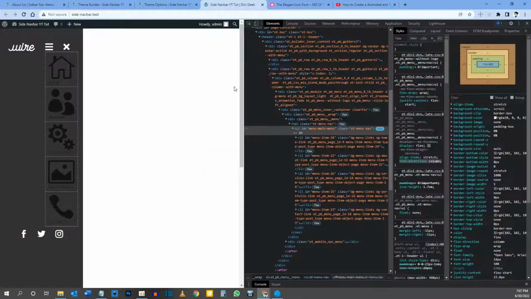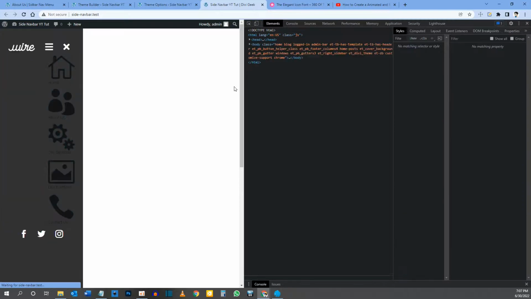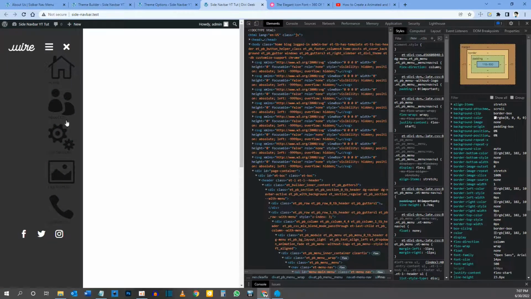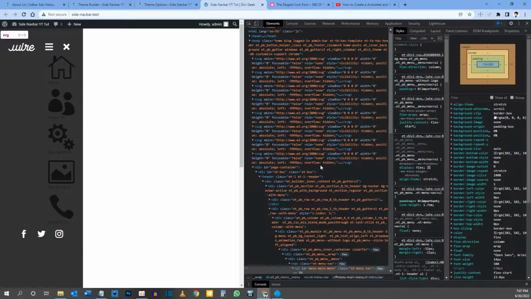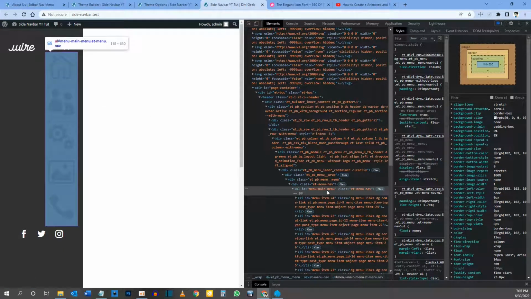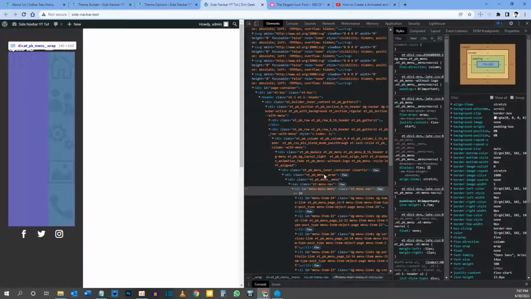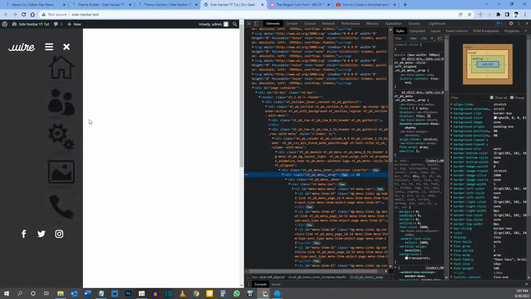Let's go to the front end and refresh. Now you'll see it stacks underneath one another. Perfect. But now we actually want this to sit in the middle, not to the right like this. So now we need to see what's going on there. That's not affecting it. Let's go to the one up. That's not affecting it. Let's go to another one up. That's not affecting it. If we go to the next one, you'll see that's affected.